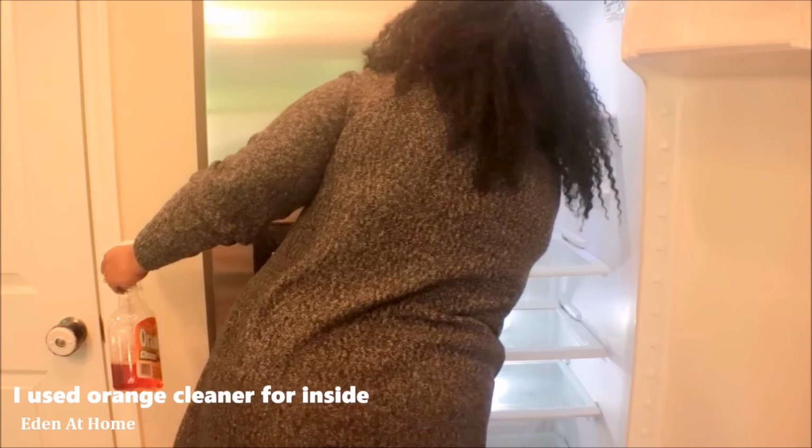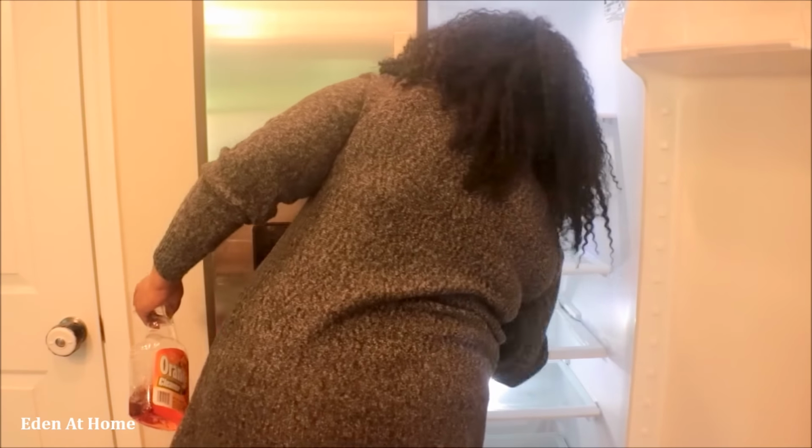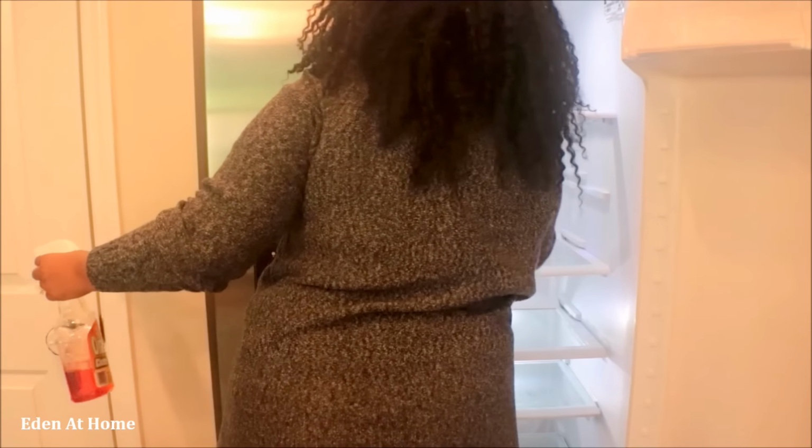I use orange cleaner for the inside. You can use vinegar if you want. I like the orange cleaner. It smells just like oranges.